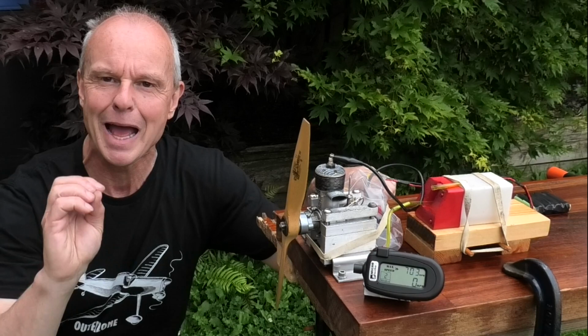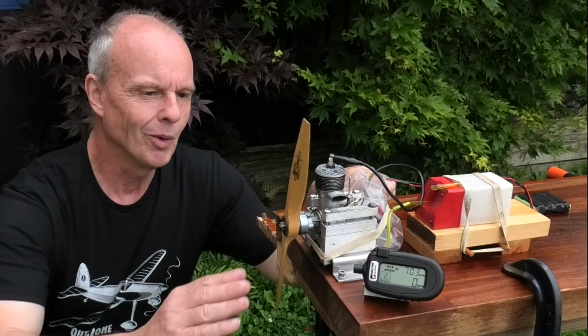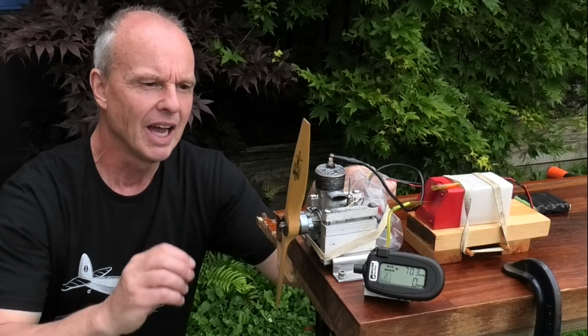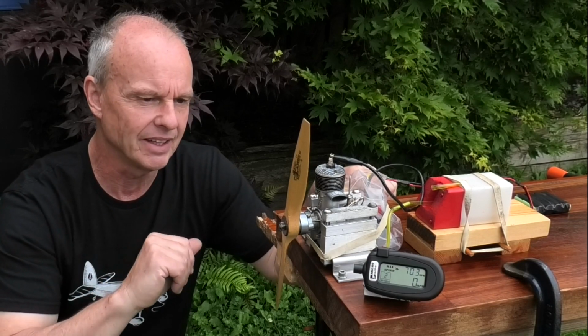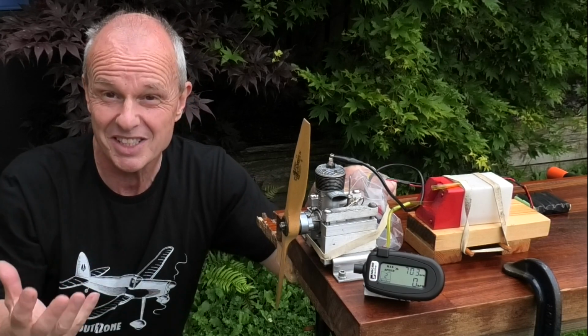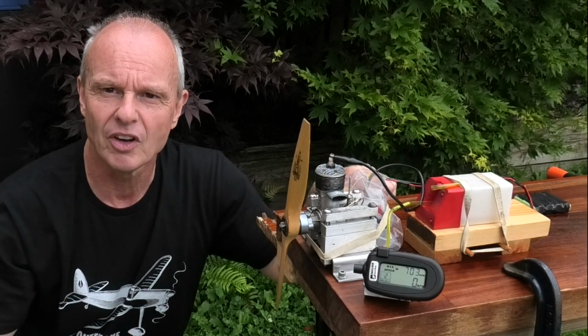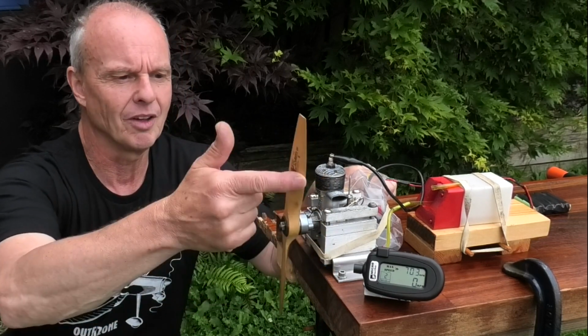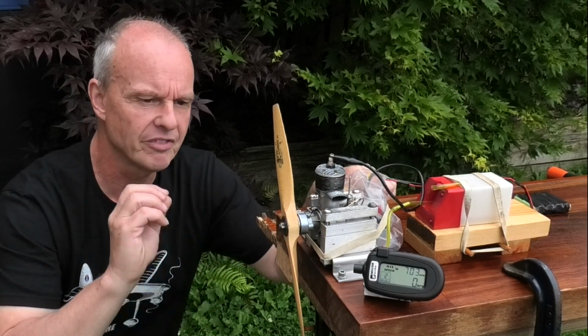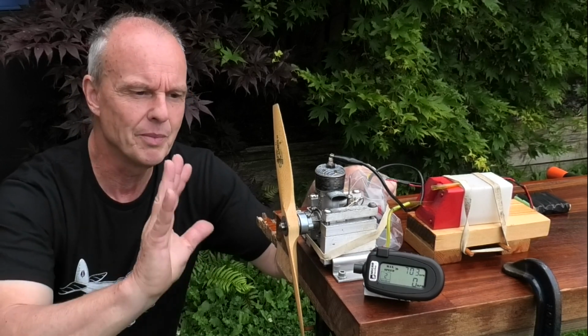Well, that ran absolutely beautifully. We were on about 7,000 RPM, and it just held it really steady. I am so pleased with this engine. What a lovely runner, considering it's 75 years old, and it's still got great compression, and it started lovely. I mean, it was firing from the outset.